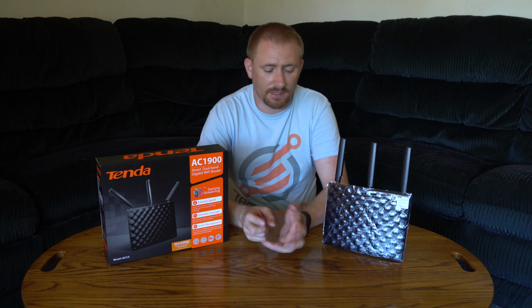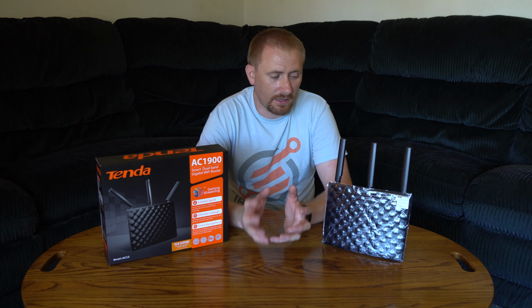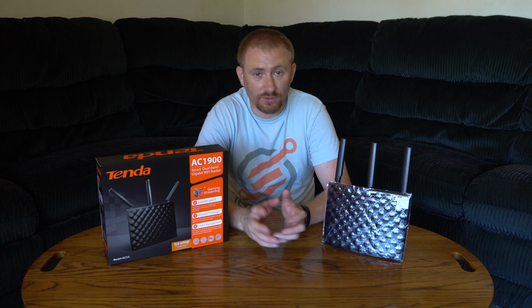I used it as an access point, Wi-Fi repeater, I guess, and as my main router as well, to see how well it actually utilized my network and how much it was different from my main router for the last little while, my Apple Airport Extremes. So I have the AC Airport Extreme, which is an AC1900 router as well.